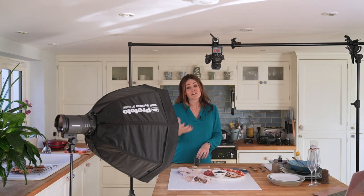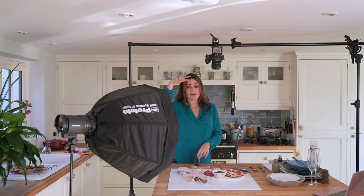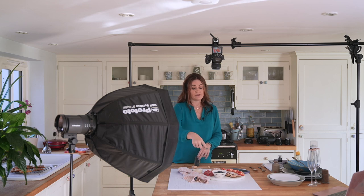Camera settings are a very personal thing. I started in P mode letting the camera do everything, switched to aperture priority, then went fully manual. For a flat lay like this, aperture is absolutely vital — not to create blur, but to make sure everything is in focus. There is often height to flat lays and you don't want things like the top of blueberries or a bowl to be out of focus. There are depth of field calculator apps I really recommend downloading — you'll learn an enormous amount about photography in the process.